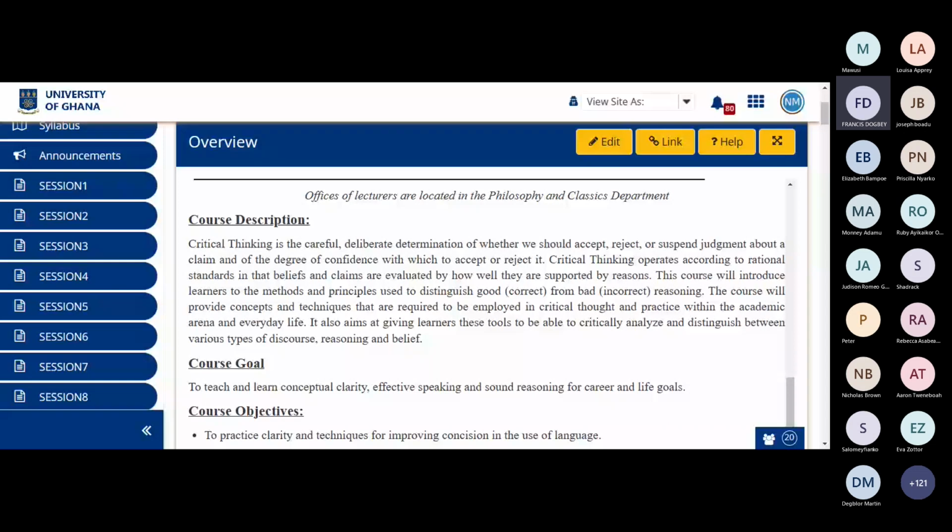That skill is what the critical thinking discipline evolves and polishes in its learners.